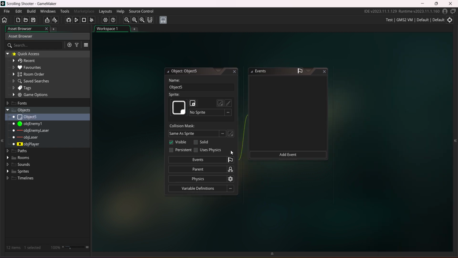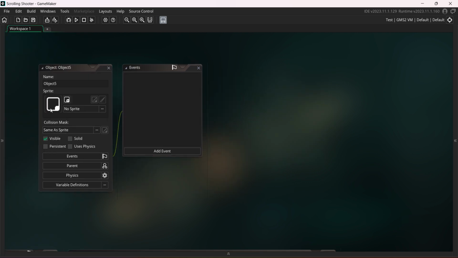I'm going to close my inspector for right now. I don't need it. I'm going to close my asset browser. I don't need it. So this object is going to be a controller. If you want to keep the same naming structure and go obj controller like that, that's fine with me. If you want to just call it controller, since we're not going to be using a sprite, we can get away with doing this since this will be the only asset in the game with this name. So it's up to you. You can call it controller, obj controller, whatever you like. We are not going to give it a sprite.